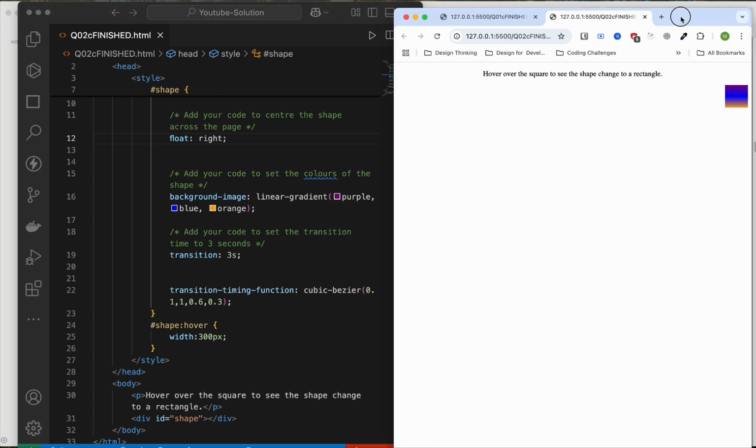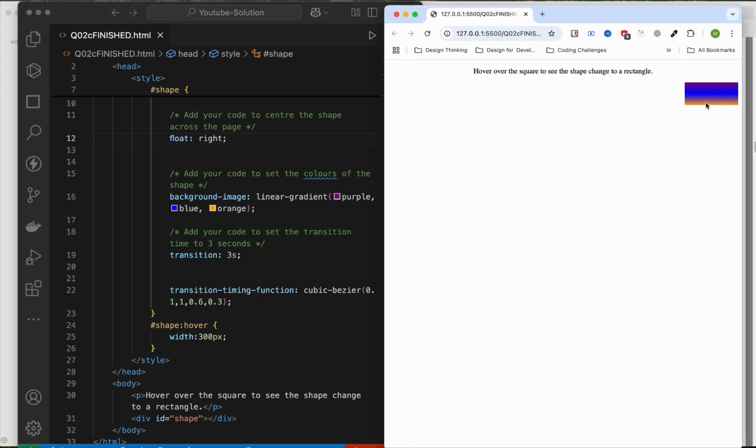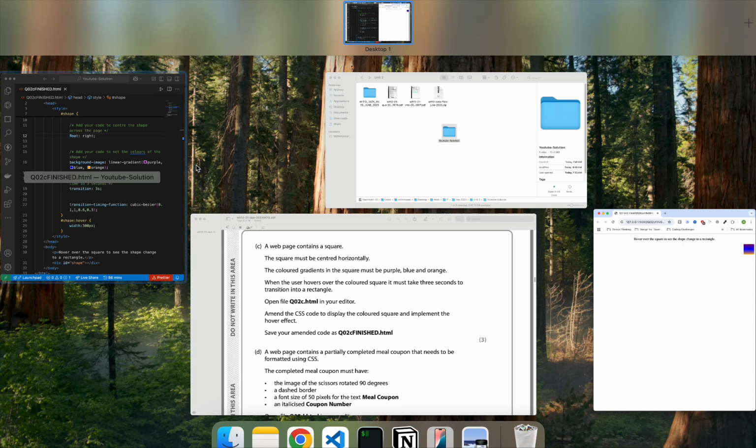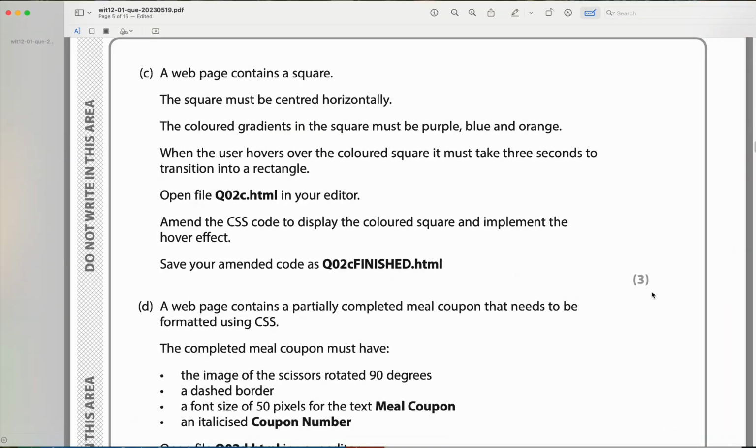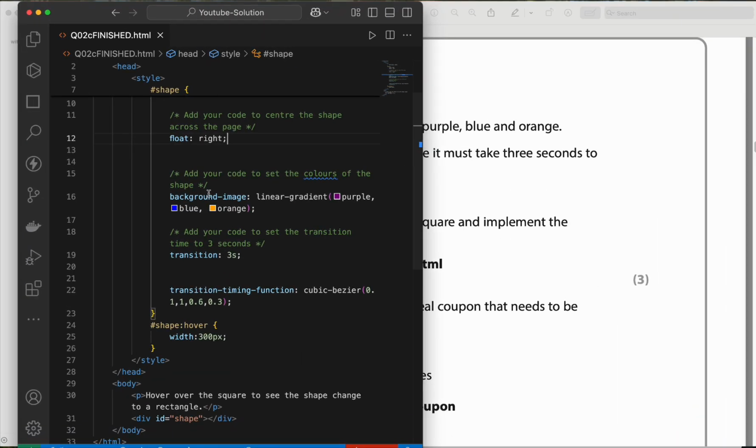It is going to that particular side. But when it comes to the middle, it is quite harder, right? We have to use position relative, absolute, similar like that. But if you look at the particular question, this one is only 3 marks, which means you have to write one single line of code here.